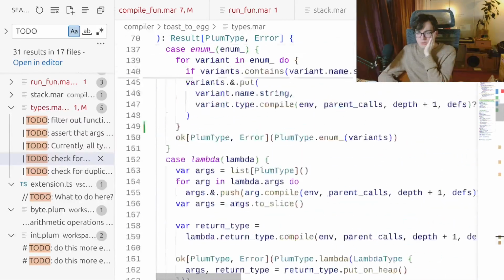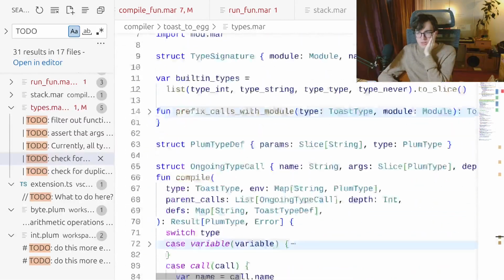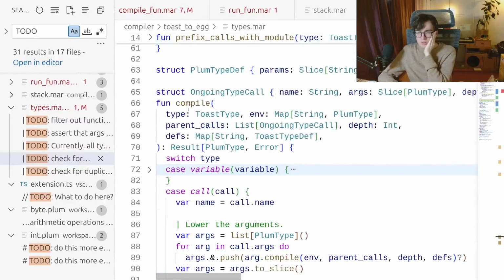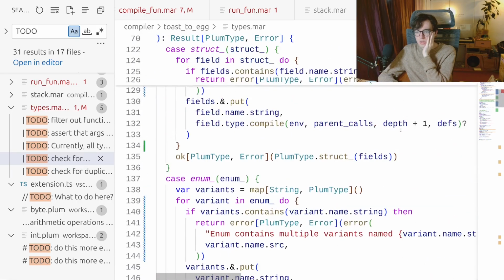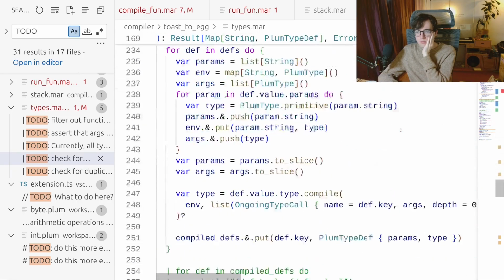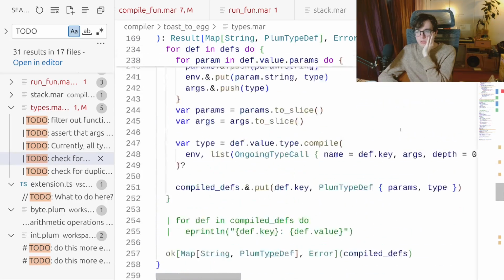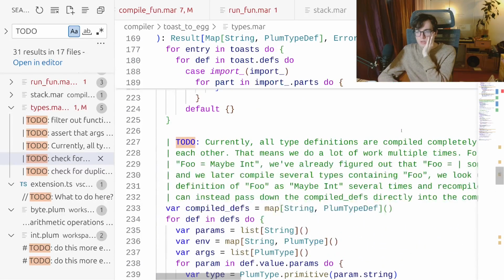Where do we do that if not there? Here. Compile toast type with that environment, parent calls and stuff. What? Why is that a different thing?